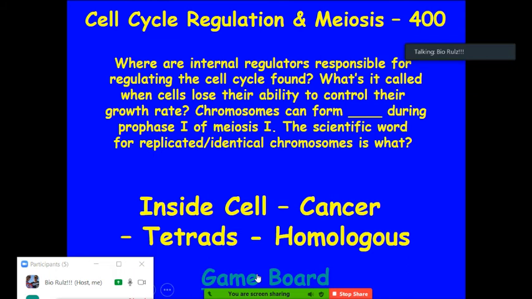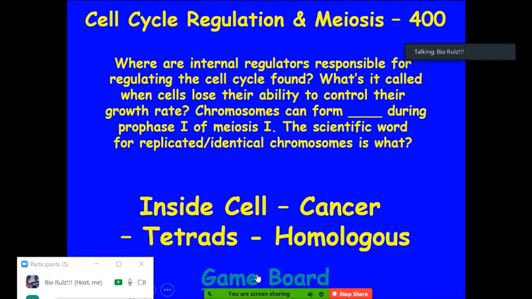Okay, so internal regulators are found inside of the cell, external regulators are found outside or externally from the cell. The definition of cancer is when cells lose their ability to control the growth rate. And remember, this is particularly dangerous because if you have negative mutations, those cells start to spread and they can create a tumor. Sometimes tumors break off and spread and infect other tissues as well. So really, cancer cells are cells that have lost their ability to control their rate of growth.